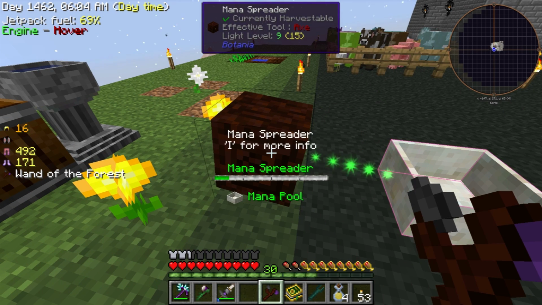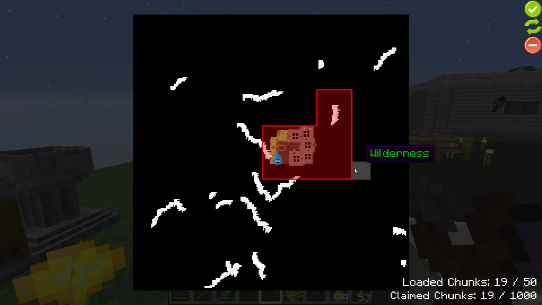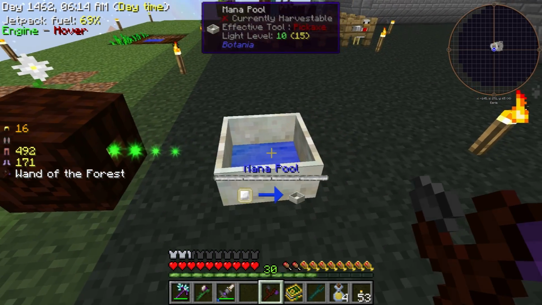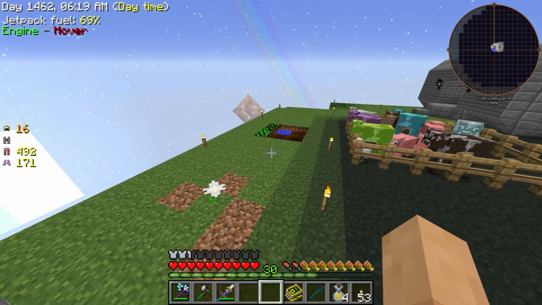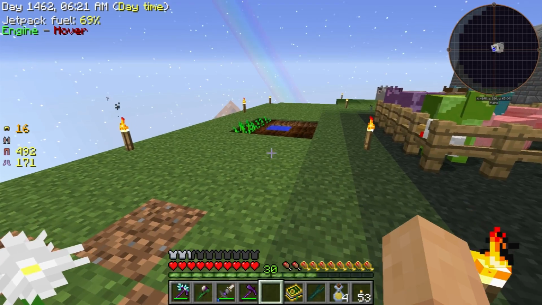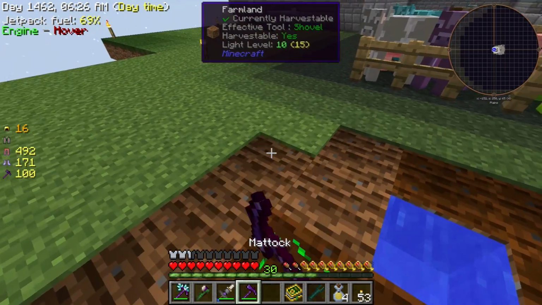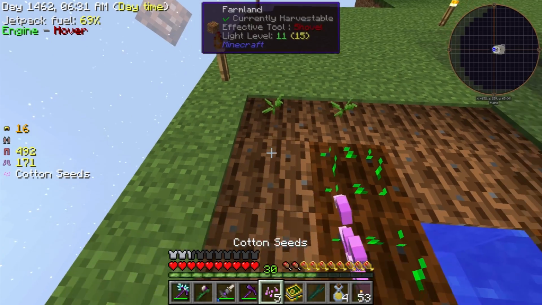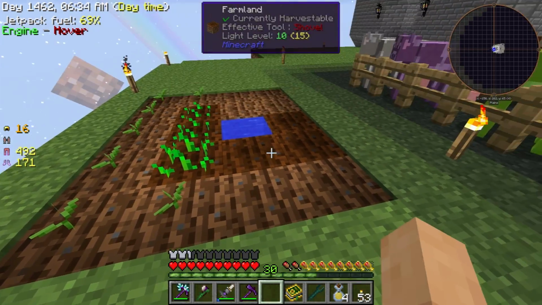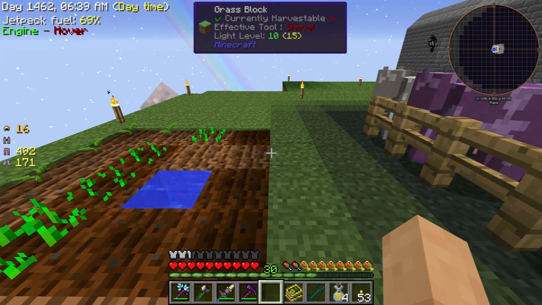And as you can see, it's generating very, very slowly at this point in time. Now, I mean, we are chunk loaded here, so there we go. It just shot. So now we have mana in our mana pool. Perfect. Let's keep going with our little farm here. Our little temporary farm. Getting all the things set up. Let's do some cotton. That'll give us string, which is great. I'm going to throw down our carrots as well.